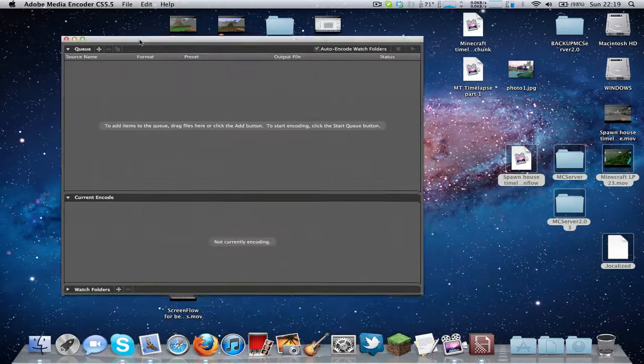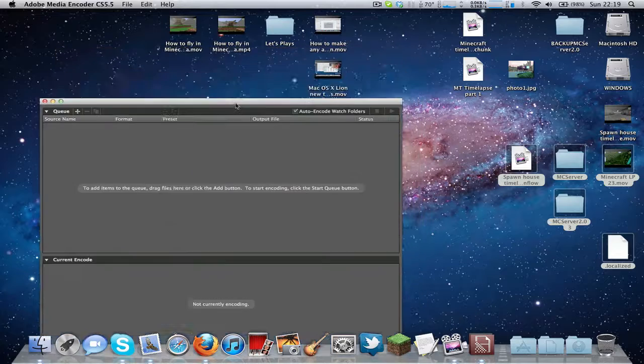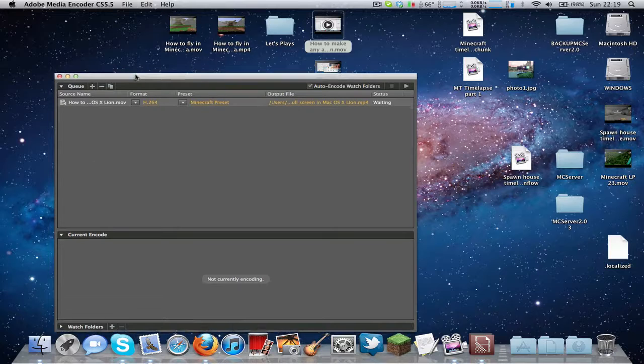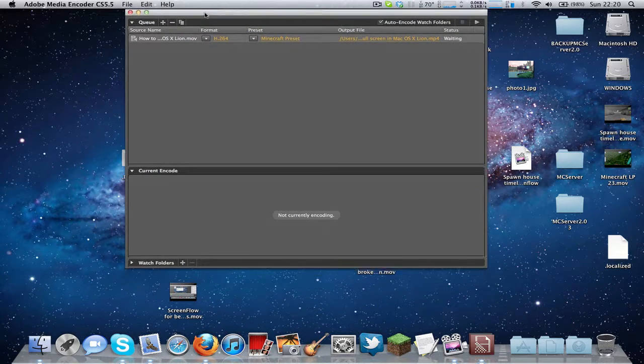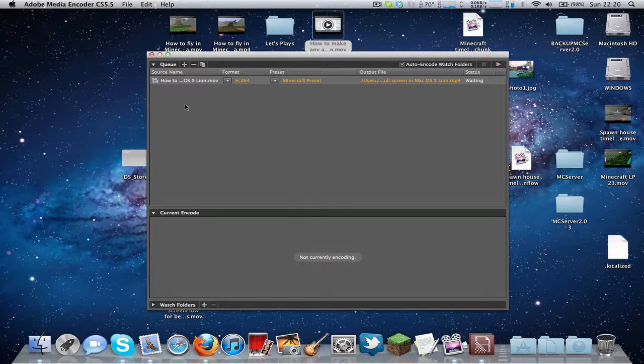Anyway, what you need to do to encode the video is just drag and drop the video. So we'll just drag and drop this video here as an example. This works best with video. This works very well with gameplay recordings and ScreenFlow. That's what I've tested it with, but it should work on videos that you record with the camera. But it depends on what you're doing, because if not much is changing on the screen, then of course the file size will be very low.